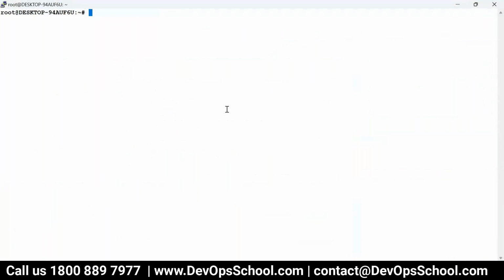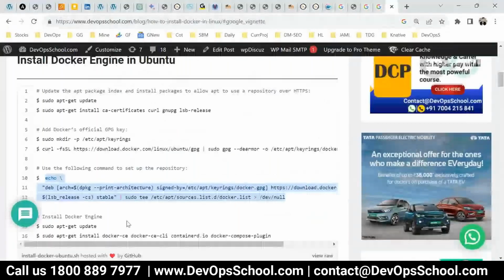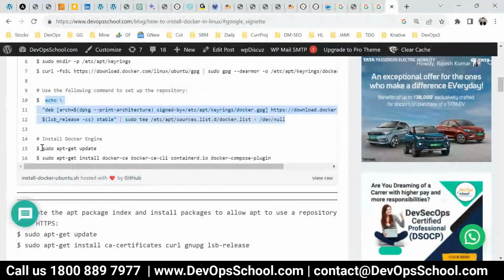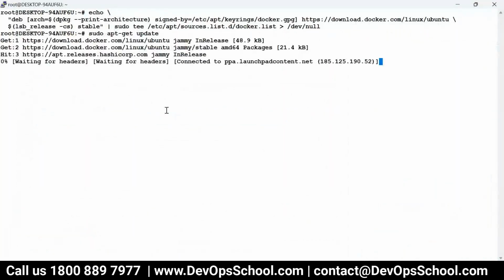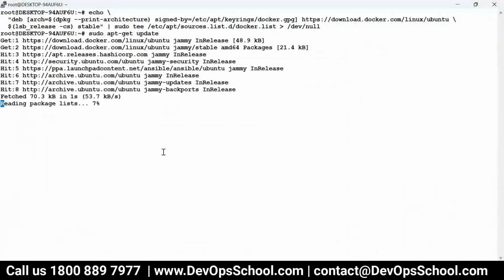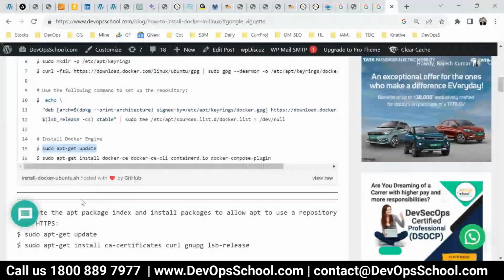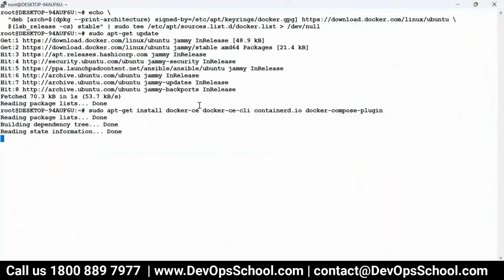Clear the screen, enter, update, done, and this command will install Docker.